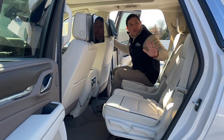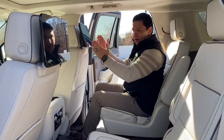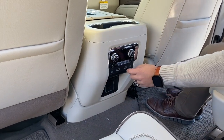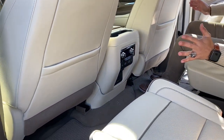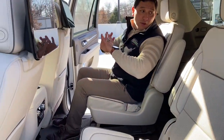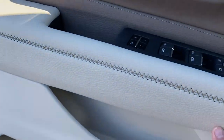In the second row you can see the beautiful seats with incredible stitching — really prime leather, nice and beautiful. We get screens for the rear infotainment system and heated seats in the back. There's USB-C and HDMI-style connectivity so you can plug in a Fire Stick or similar device to use the rear screens. We also have a 120V power outlet back here, and there's a lot of passenger space — the door panel detail with wood trim and contrasting stitching is unbelievably amazing, along with the Bose sound system.